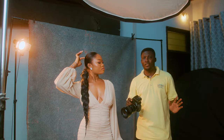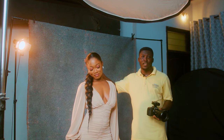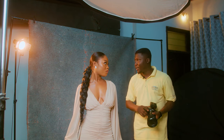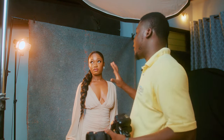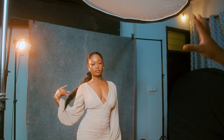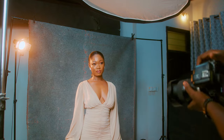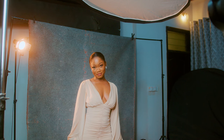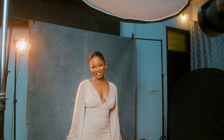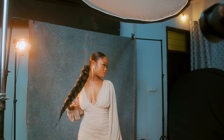So now that the demonstration of how much intensity I want from the rim light, which is my continuous light, not as strong as, of course, the key light over there, is set up, we are now going to set my key light to actually illuminate my subject and still have my rim light seen in the images. So let me take one first shot. All right, I'm still shooting at ISO 100, a shutter speed of 1/250 and an f-stop of 2.8. Good. All right, Levona, can you flick your hair forward like you're doing.